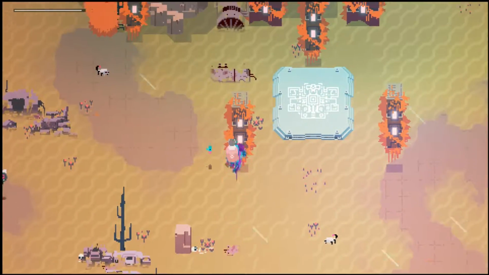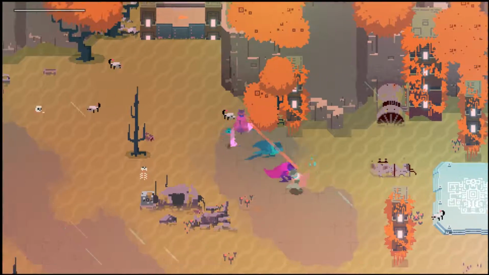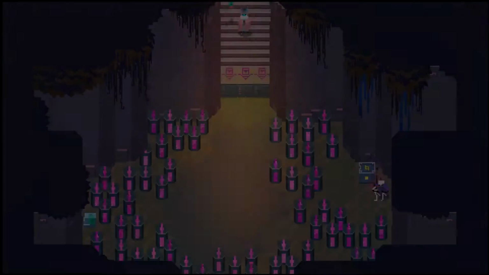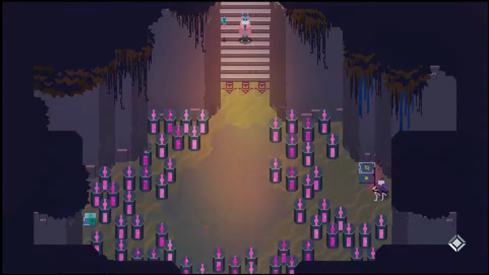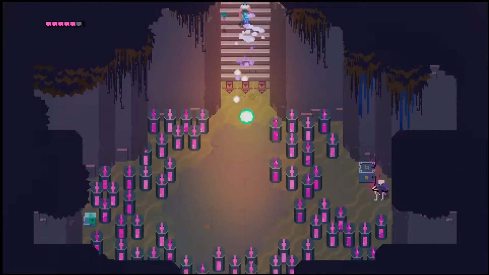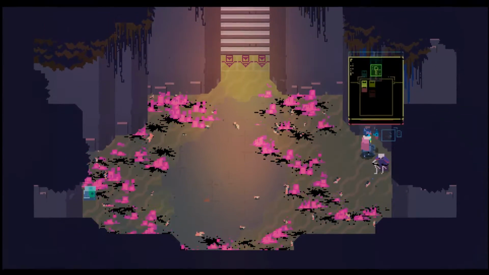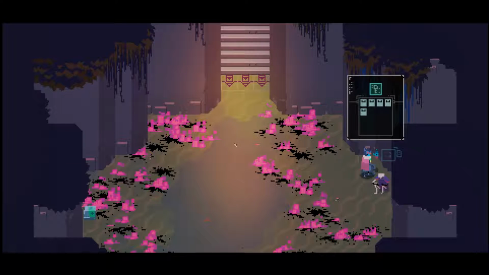Alright, so now that we've seen that, I think there's one thing that we can do, which is up by the top of this area. Yes, over here. Now that we've actually activated that node, we can access this area, which has a little bit of currency and a key, so that's awesome.